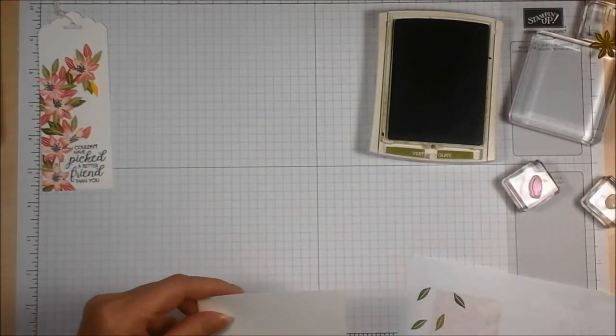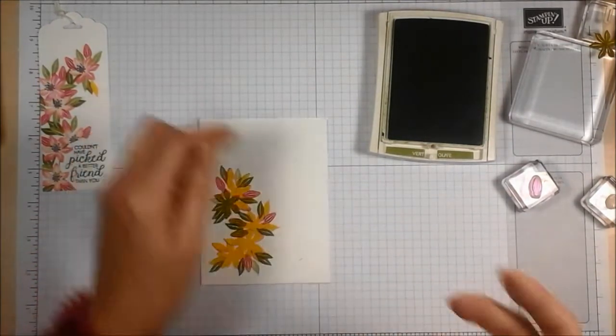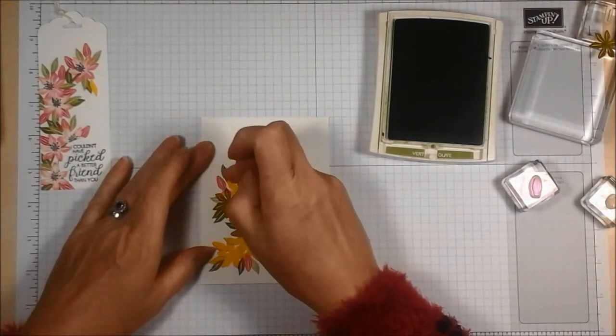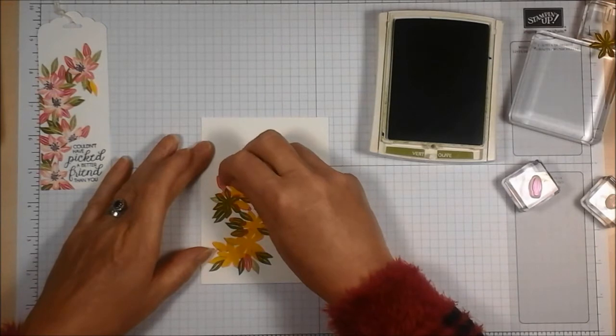There we go. Okay, as you can see, I've made some splotches there, and that's me getting my ink on my fingers, but you can get the general idea. So we'll pull off these masks now.